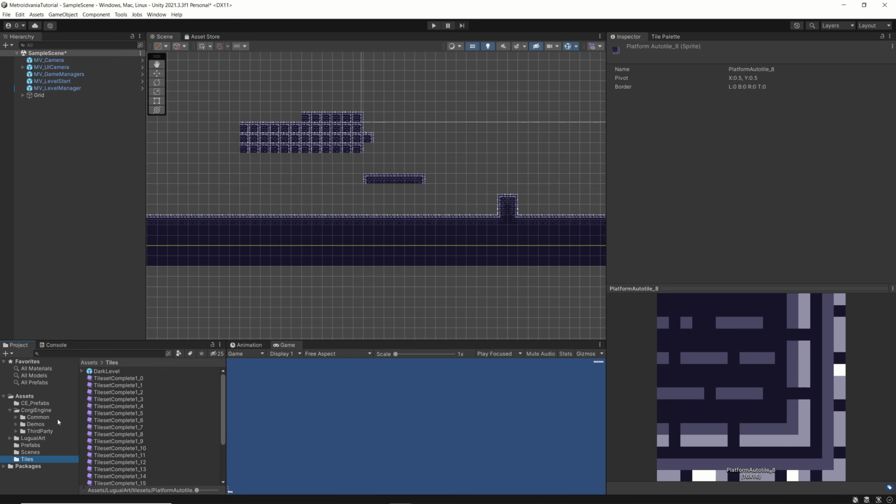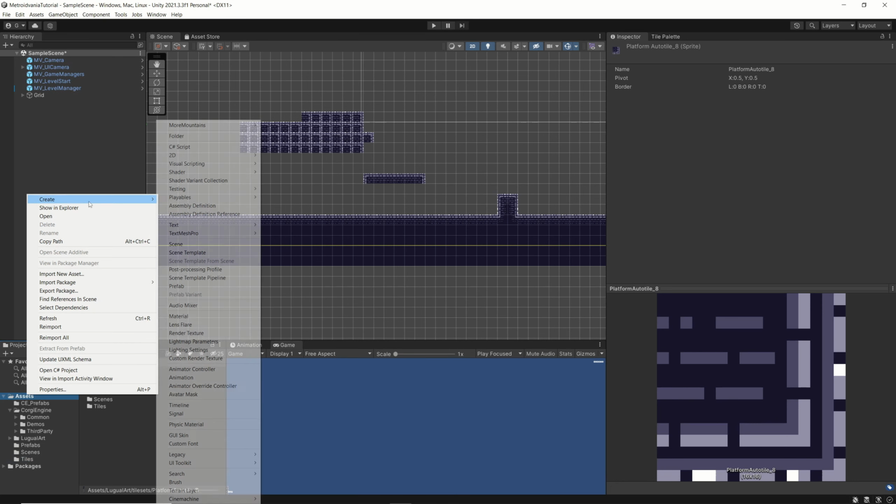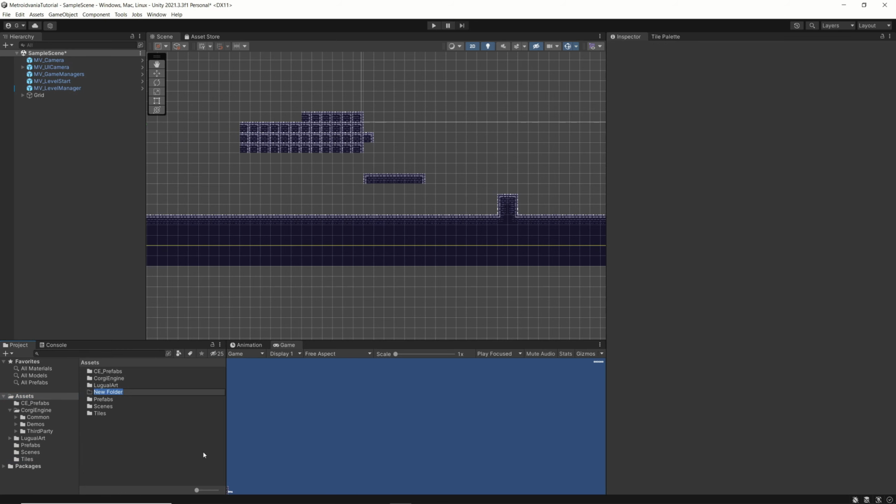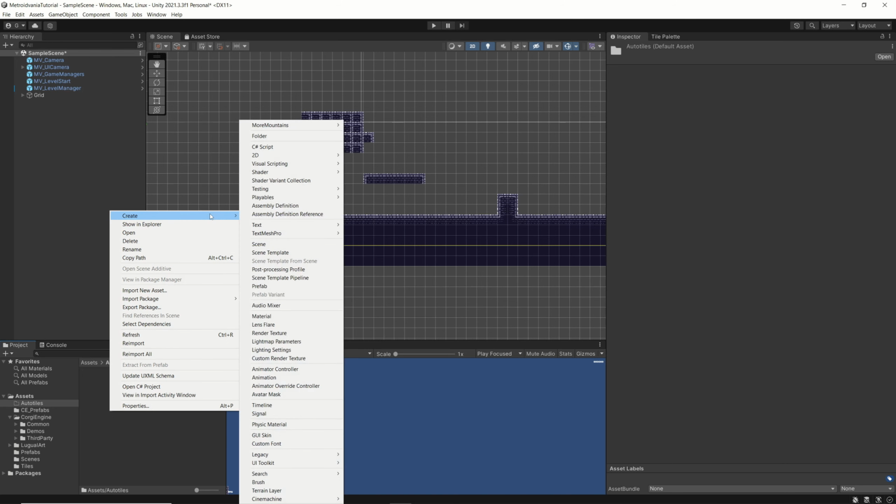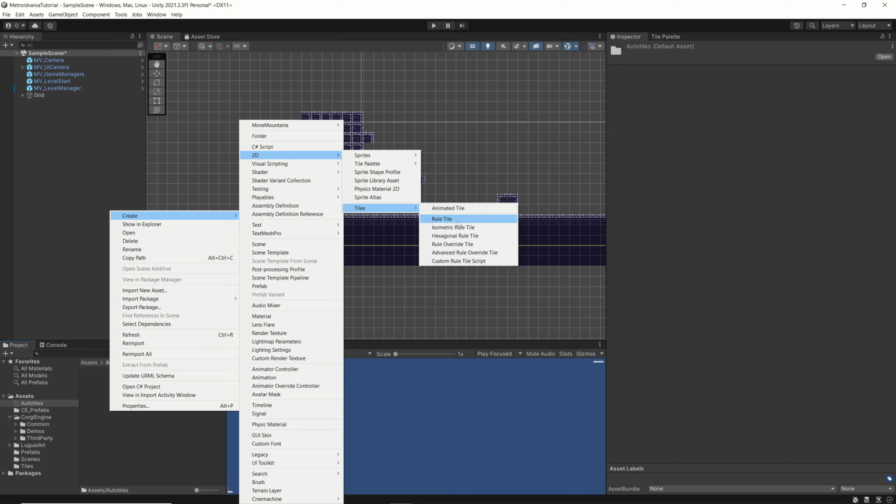Good, now let's make our rules. Let's create one folder and call it, what should we call it? Autotiles or something like that. When we open it, we can either open it here or here to create a 2D tiles rule tile.